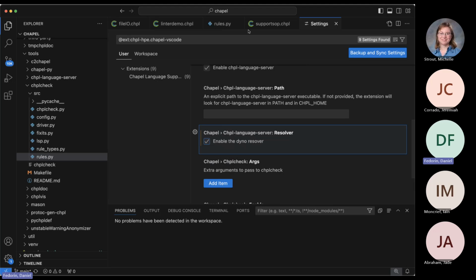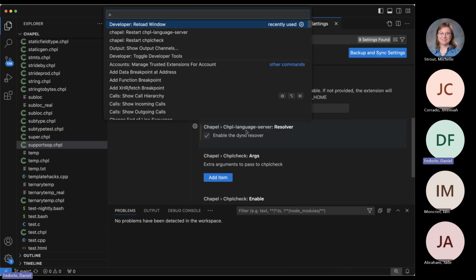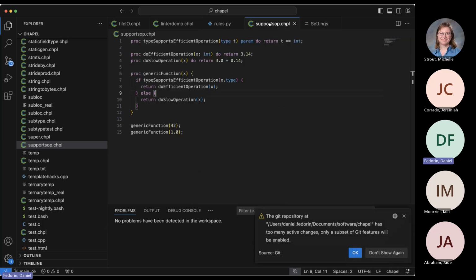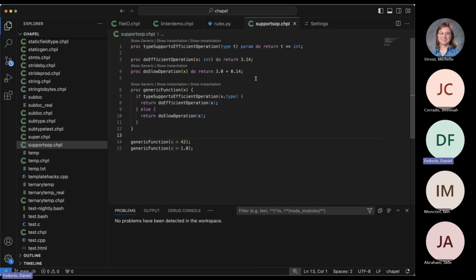Maybe not. I guess I didn't have faith today, but we'll see. Well, it looks like it actually didn't do much. So I am going to reload the VS Code window to adjust the setting, and then look at this file. Okay, so the experimental features are enabled, and we can look at it now. But before I go into why those features are helpful, I'll talk about a pattern in Chapel code that is relatively common and what motivated some of these features.